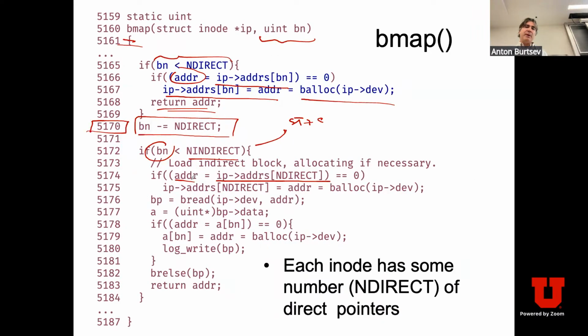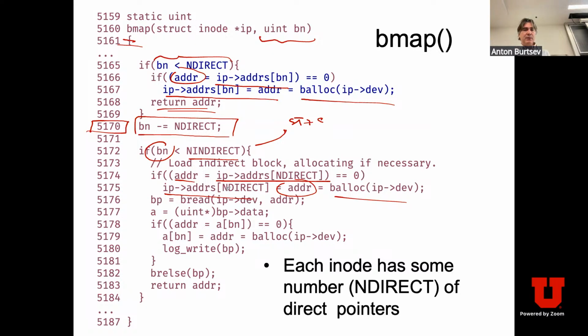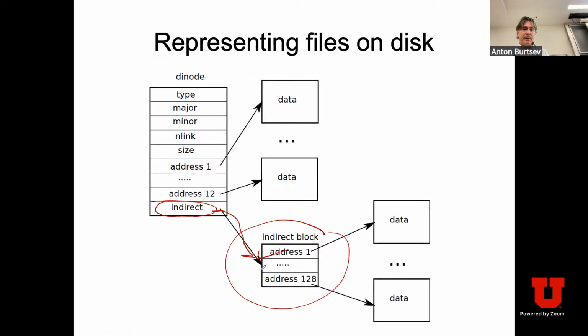Again, it may happen that it was never allocated because it's the first time you're touching it. Then you go to the disk allocator, to the block allocator, get this address, put it back in exactly this slot, right? To make sure that you establish this link. If this link already exists, you just simply read it from disk, right? But you have to read it first because you don't have it handy. So you literally read this block into the buffer cache.